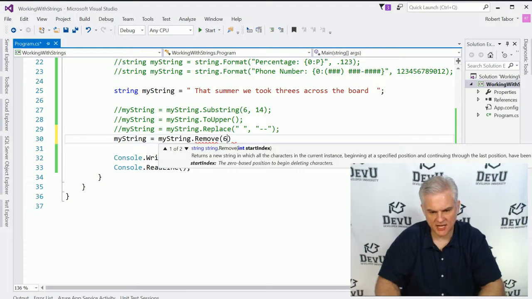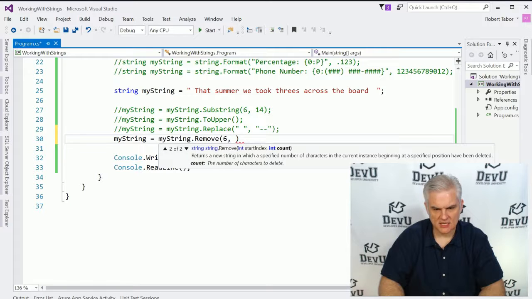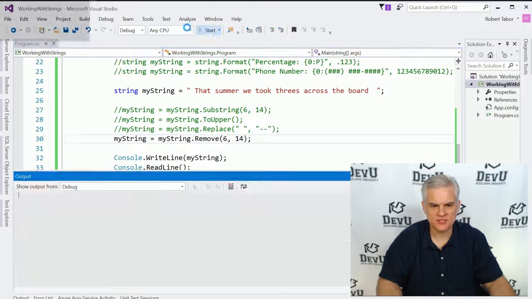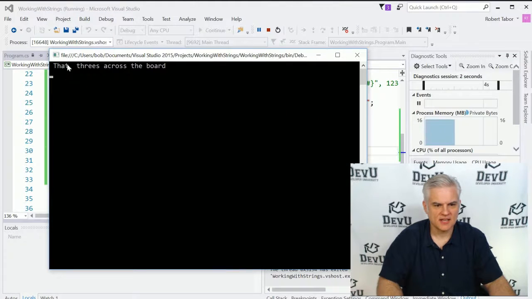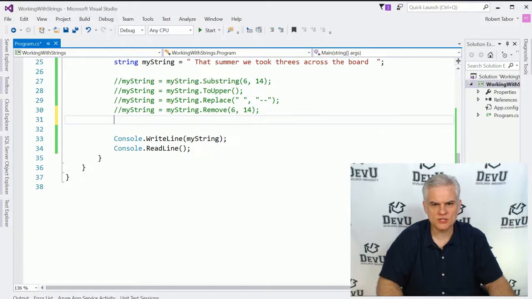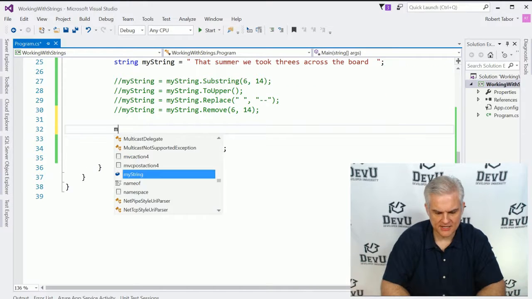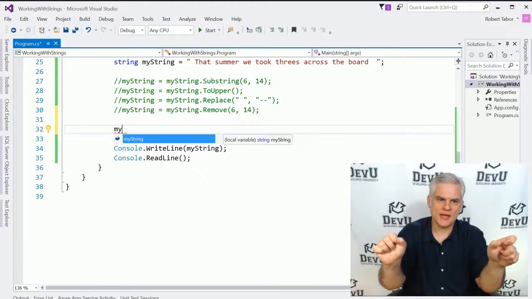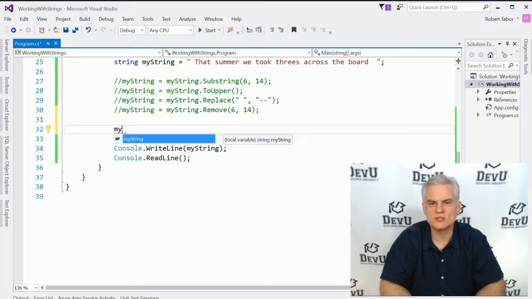So instead of just selecting out the substring of characters, we can actually remove those entirely from the string, and you can see, or I'm sorry, summer, which we took, has been removed from the string completely. And also, what if we were to want to actually remove those trailing and preceding spaces? We could use the trim method.